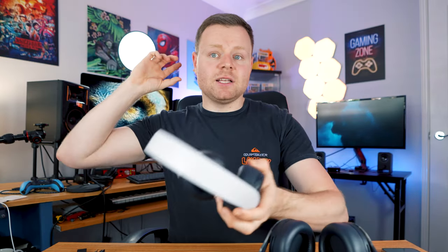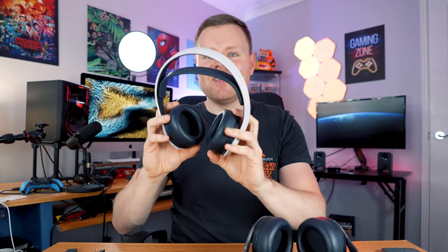I was playing Hogwarts Legacy yesterday, hearing things from different angles with classical music playing in the background really far away — it keeps things more live and fresh in the gameplay. That's one thing I like about the Pulse 3D headset: the audio driver. It's also good for late night sessions — instead of having stereo speakers and waking everybody up, you can use these and get a really good gameplay experience without disturbing anyone. That's the main reason you'd want these, or if you can't use stereo speakers or a soundbar.